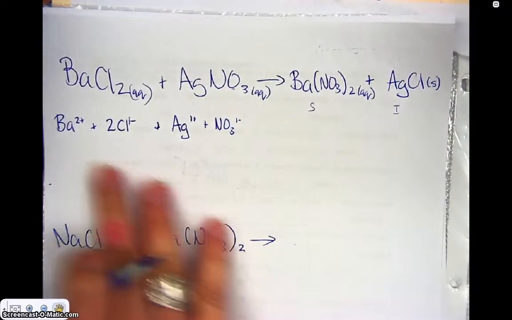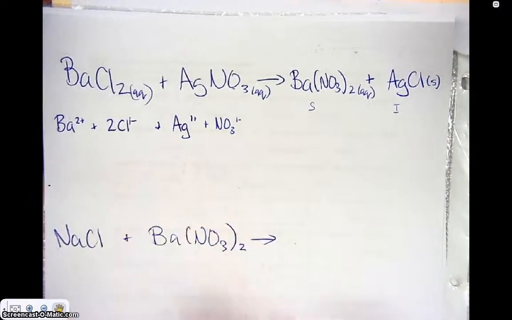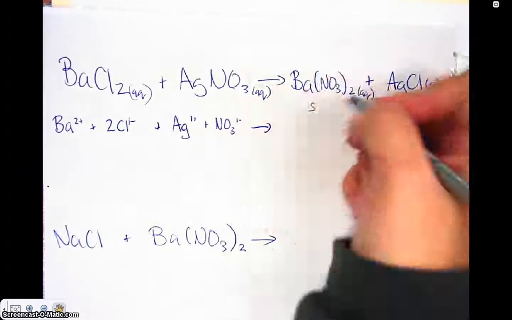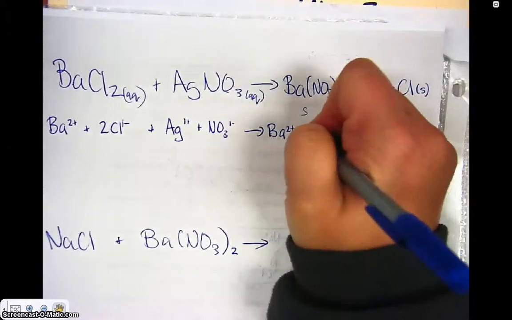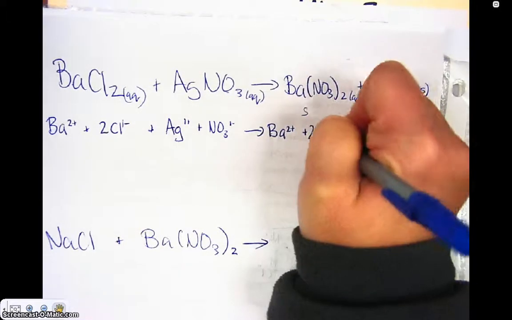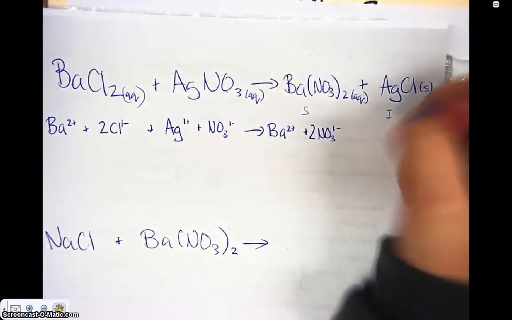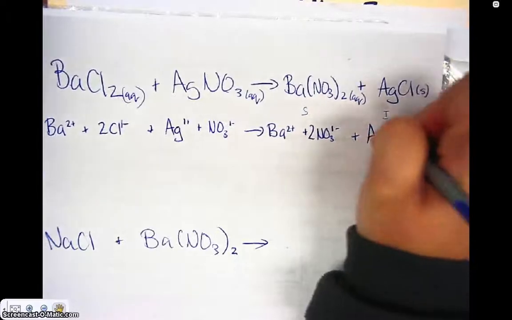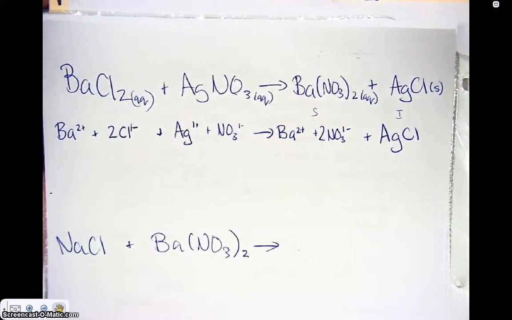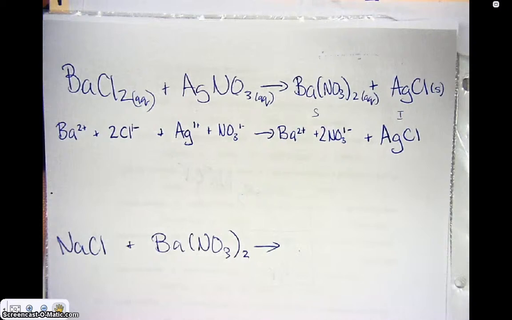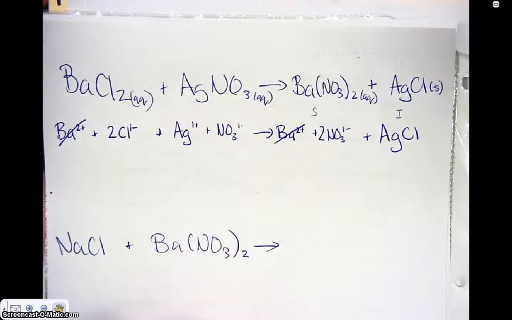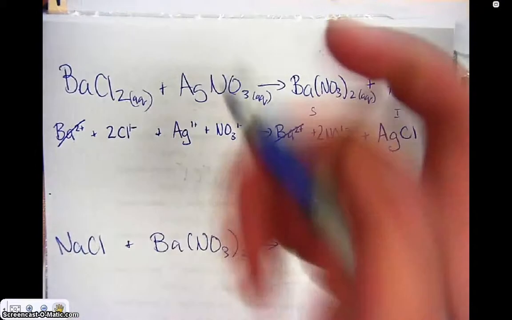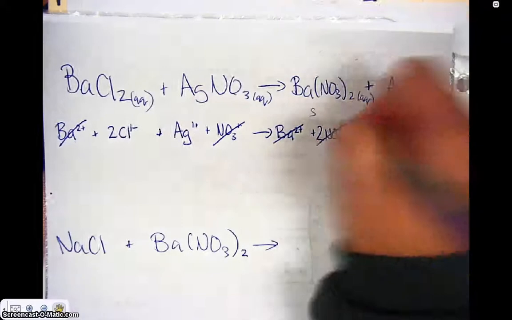Okay, so those are the ions that have dissociated in the water at the beginning. And then we're left with barium as an ion, so barium 2+. And then we have nitrate, and there's 2 of them, so we're going to put 2 NO3, a 1-. And then the silver chloride, remember we keep it together because it hasn't separated into ions, it's a solid product. So then we're going to cancel what we have on both sides, right? So we have barium over here and barium over here, it's going to cancel. We've got nitrate over here and nitrate over here, so it's going to cancel like this.